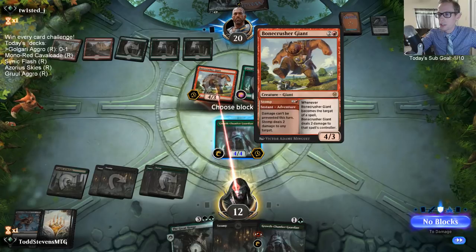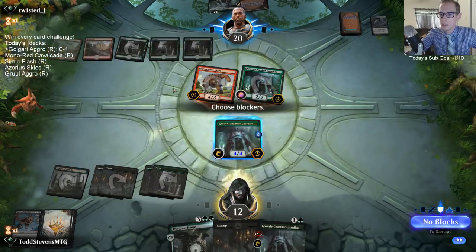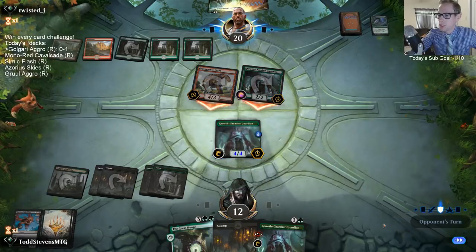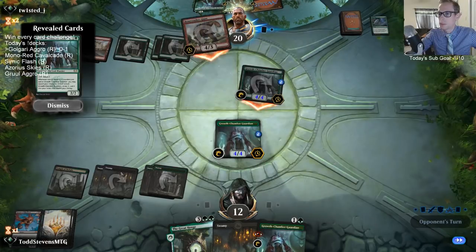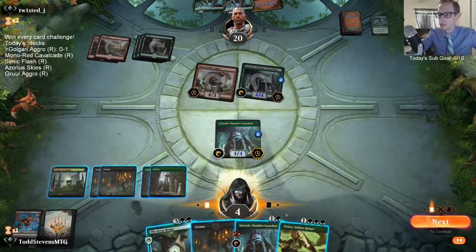Yeah, Colossus is a little awkward with the giant, because if you target the giant, you take two. But I guess they don't mind that too much. I just have to take it. The challenge is this weekend.